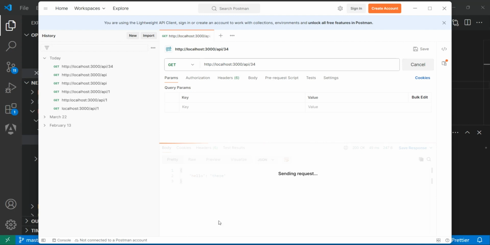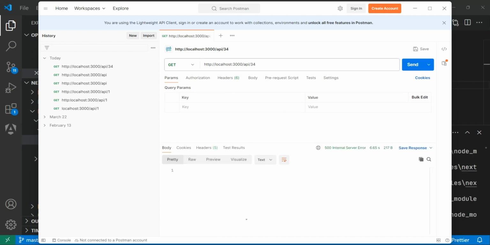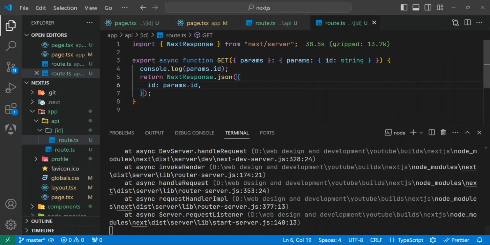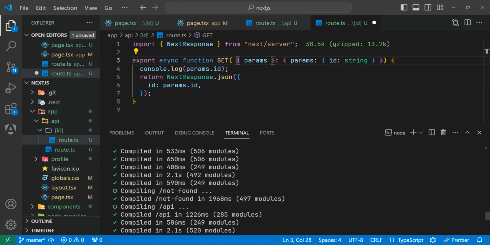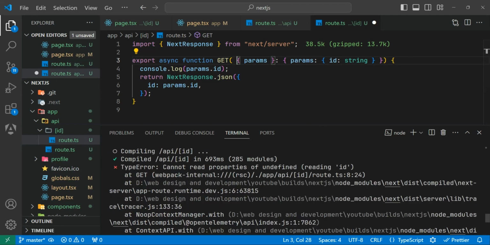Let's check that. Oh, it is giving us an error. Let's see the error. Maybe I think we need to specify the request here first. I think that may be the error. I will show you the error. I think it cannot read the property of ID.